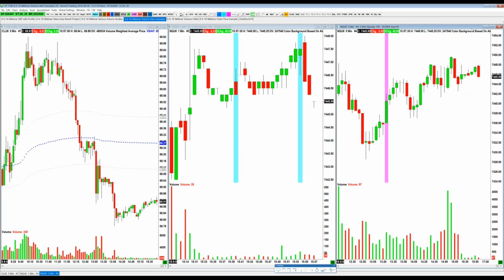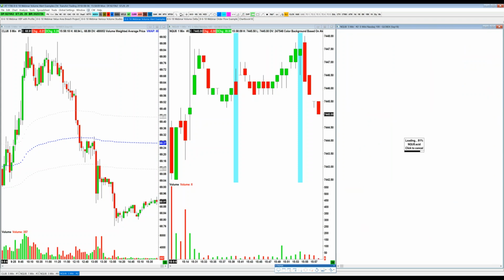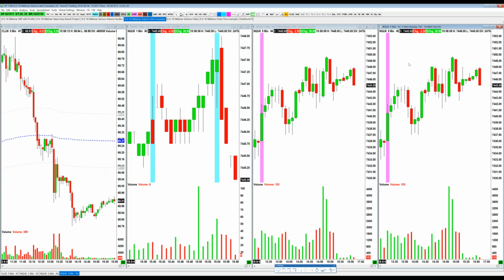Another thing that you could do, if you want to go back further than the bar prior or the 2 or 3 bars prior, is look at a significant increase in the current volume compared to, say, the average of the volume over the past however many bars. All right, that's something you can do as well. I'm going to duplicate this chart. We'll tile these up on the screen again.